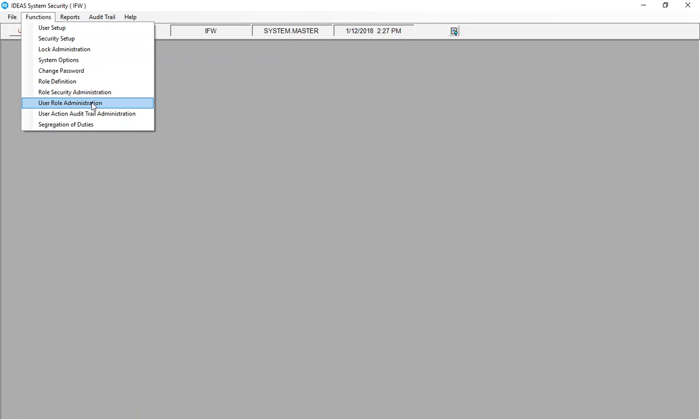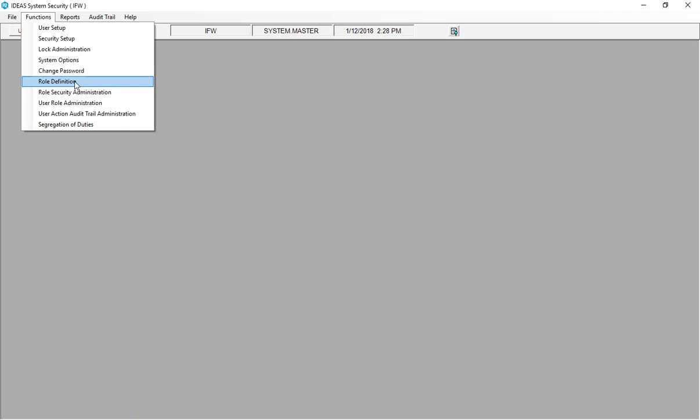So, as you may know, the first two steps could be done once and for all at the time you implement the roles. The third step is the one that you will be doing every time you have a new user to be assigned to one security role or to be moved from one role to another.